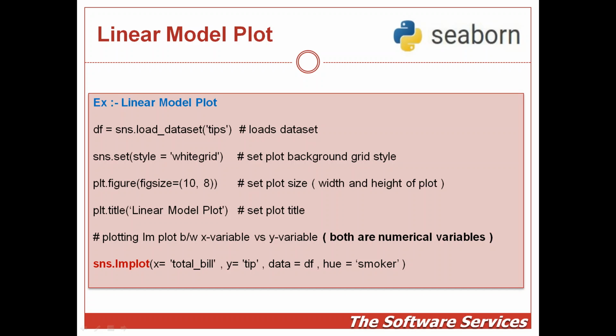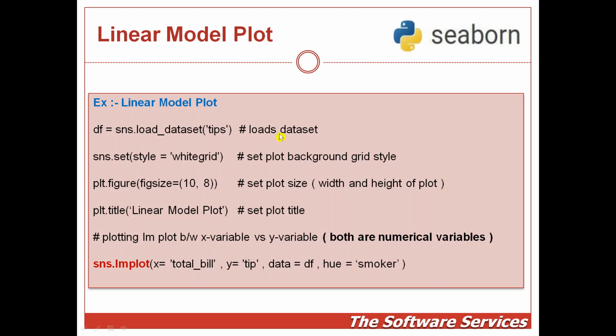In this class, we are going to discuss the linear model plot. The linear model plot is a plot which is used to explore the linear relationship between two numerical variables, friends. This matter we already discussed in the last classes. So, let us see the Seaborn code for developing a linear model plot.